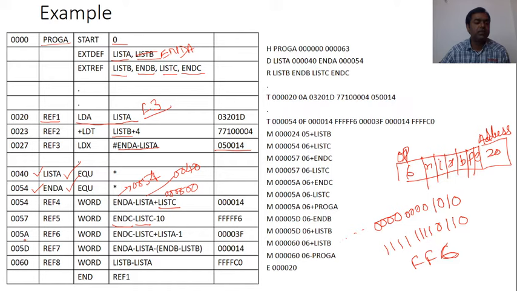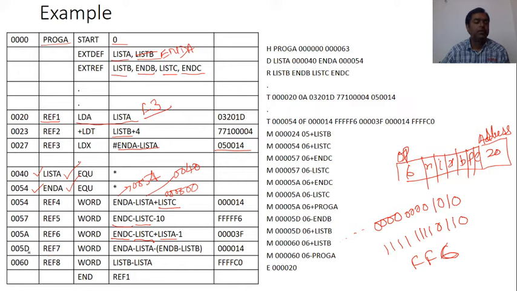Now the next instruction is at address 005A. That is word end C. I don't know the value of end C because it is written in EXT ref. List C, same. I don't know the value of list C. Plus list A minus 1. I know the value of list A. This becomes 0 minus 0, that becomes 0. 0 plus list A is 0040. Minus 1, that becomes 003F. Just put in one word, it will be 00003F.